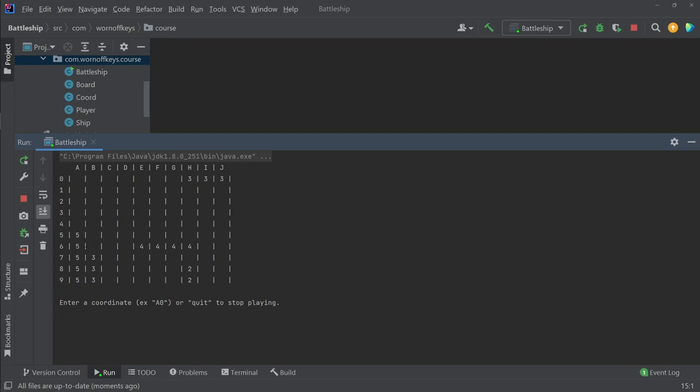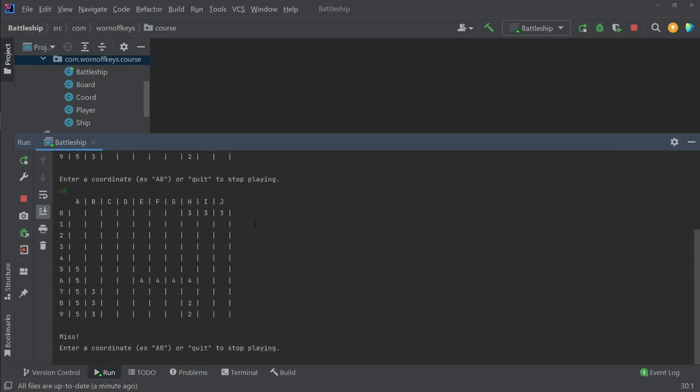So here we see this board, and we have 5 different types of ships, and they're all randomly positioned around the board. We can then enter a coordinate, for example, A0, which is actually empty, as we can see right here, and it will then say miss. But I can select H0 for this coordinate right here, and it will then say hit, and this is now replaced with an X. If I do I0, and then J0, it is then going to say you sank their battleship, and this entire ship right here is sank.